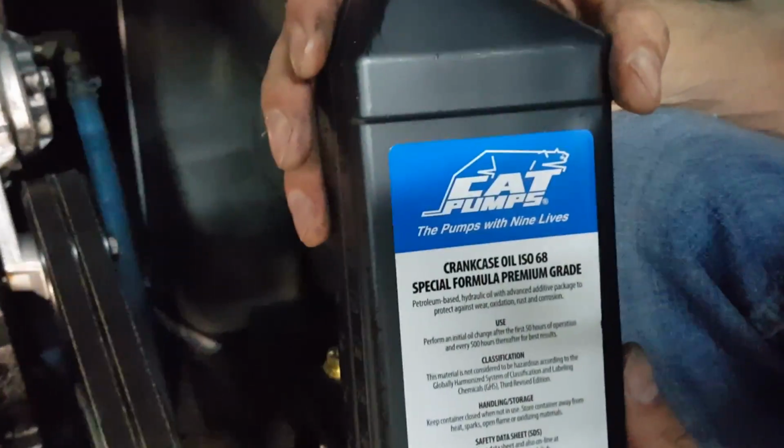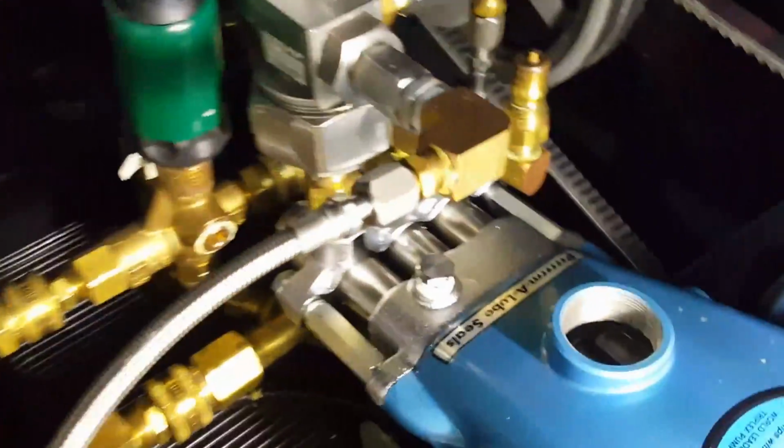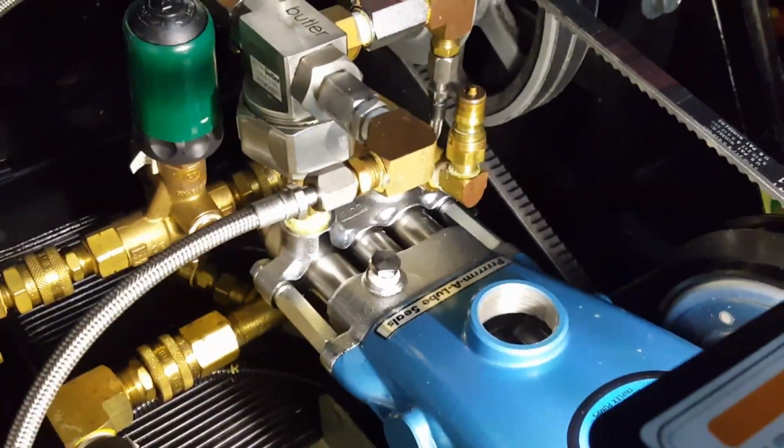All right, these cat pumps for the Butlers take 20 ounces. This is a 21 ounce cat ISO 68 special formula. We're just gonna get it in here. You're gonna have some spillage, so they give you 21 ounces. We have extra in the shop, but we're just gonna add that into that and get her ready so we can prepare to get some water prime into it and get her working again.